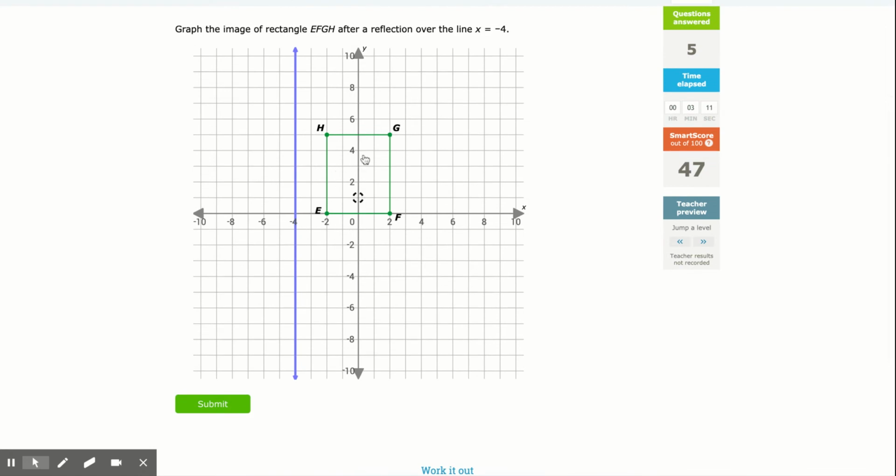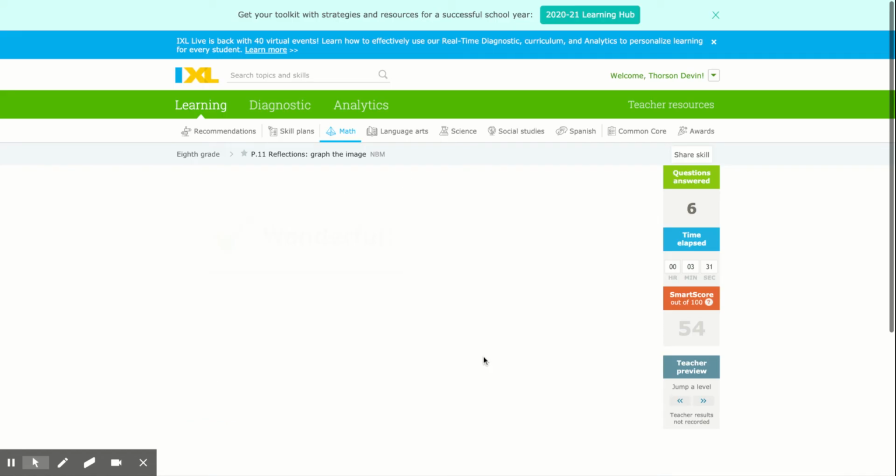Okay, so now this one we're reflecting again over a line that's not the y-axis. We're reflecting over this line here. So just treat it like it's the y-axis. But just be careful with your numbers, that you don't think, oh, if this is at 2, then I need to be at -2. No, that actually is the other point of the same thing.